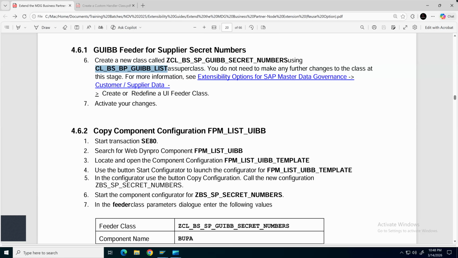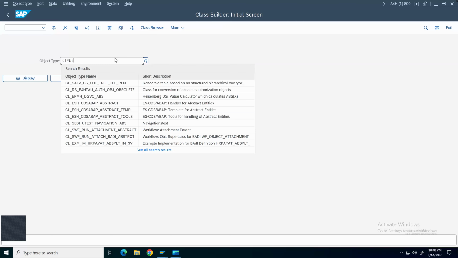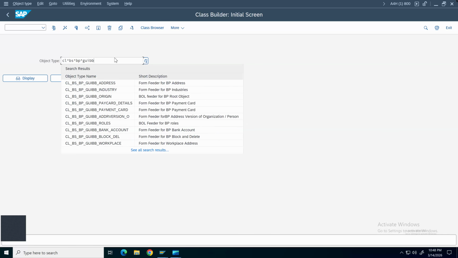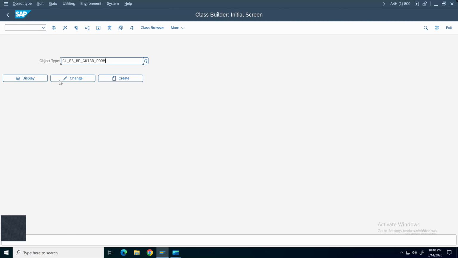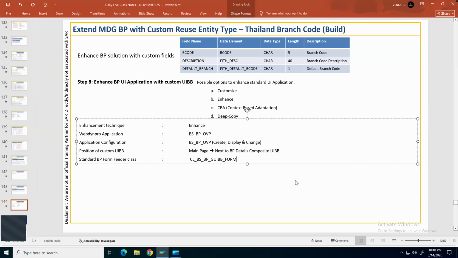CLBSPP. This is the standard feeder class. You can reuse that directly. You can link this with the UIBB. If you want to enhance, you can. If you want to inherit, you can inherit it. Okay, I'll inherit it because we need to handle some logic. Custom form feeder class.